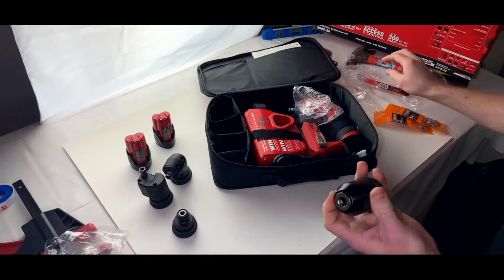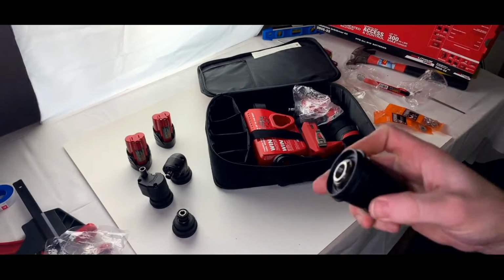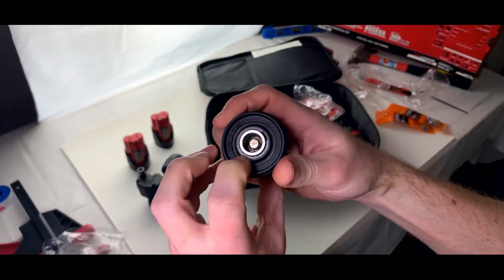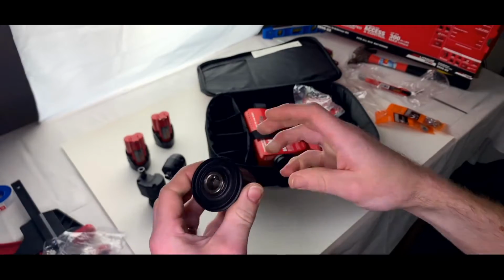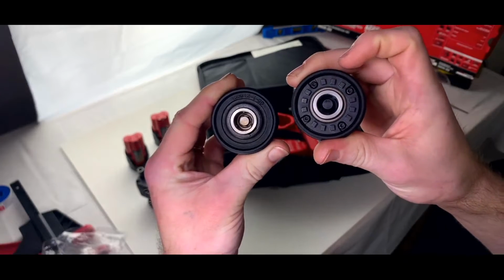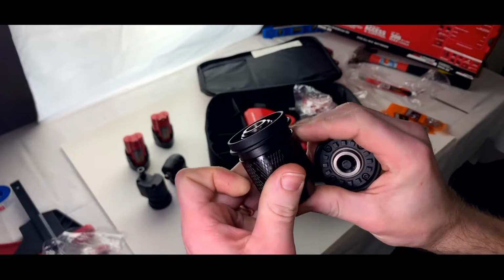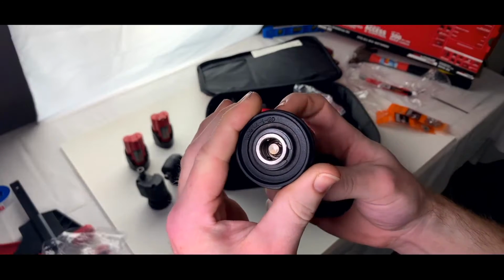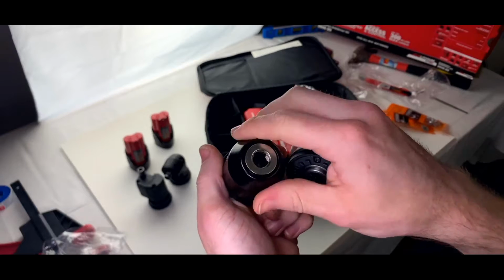And this will bring us to our 3/8 inch chuck. This is just your typical, normal, everyday drill chuck. Now, if you notice, this one's smooth in here. Whereas all the others, if we take a closer look, have these notches in it. This chuck is the first one that we've seen that doesn't have those notches. So I wonder if it's something to do with the adjustment. Now this should just be a traditional chuck. Oh, it's actually not going to let me rotate.